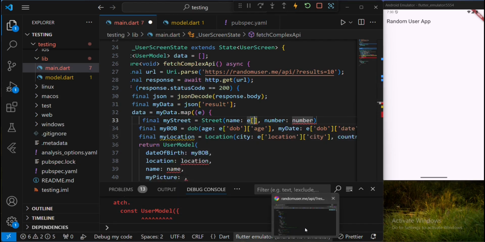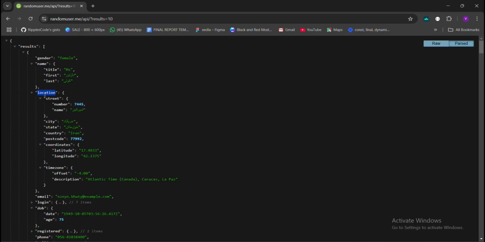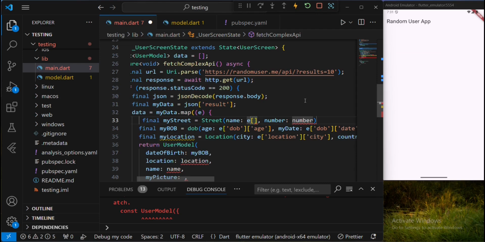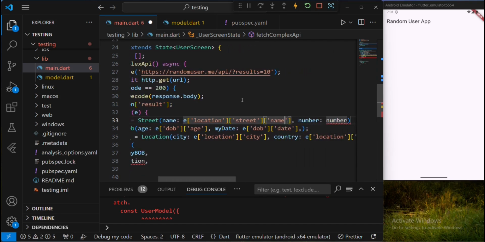You can see it's going to be E of location, street, and then number, and then name. So let's go back. We can say location, and the next one is going to be street, and then the last one is going to be the name. And let's copy this to save time.